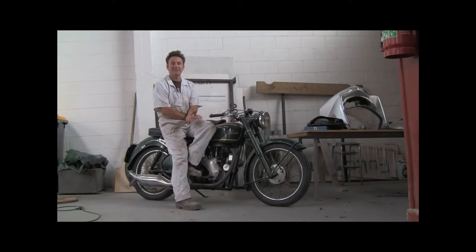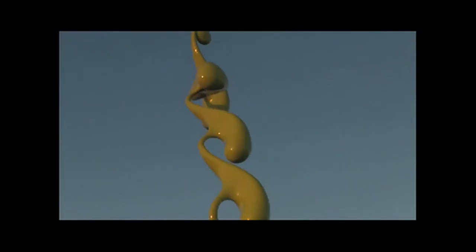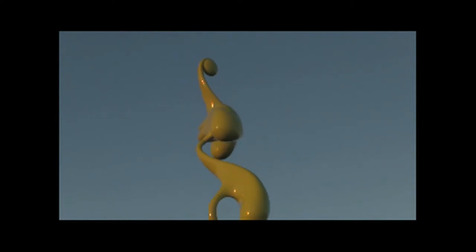Relatively complicated. The outcome of the likes of the Morpheus sculpture, that shape is quite curvaceous and sinuous, and it's got a lovely flow, and it looks like a teardrop or a violin or whatever. But it also needs to be fat where it's fat, and thin where it's thin. Once we've got a design done on the computer, we can recreate that exact shape.